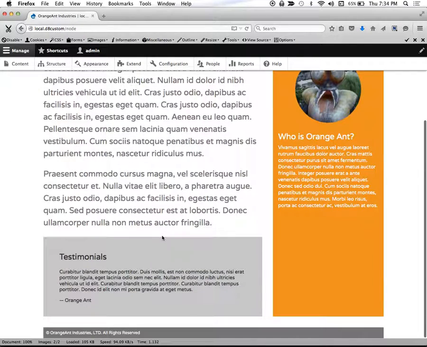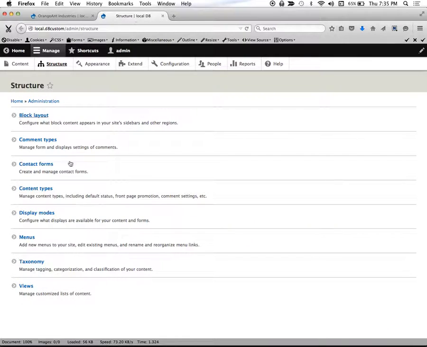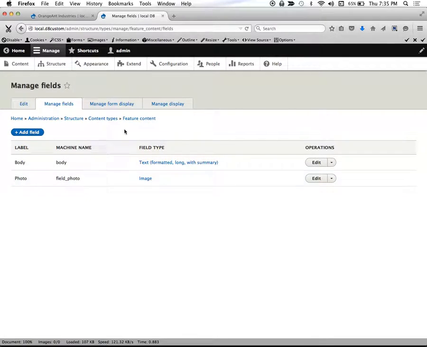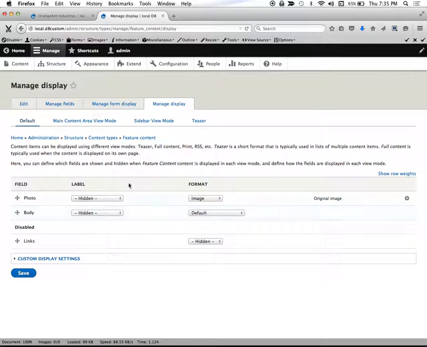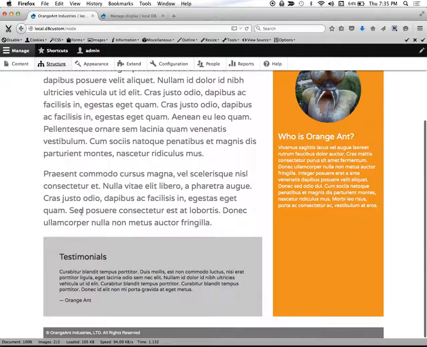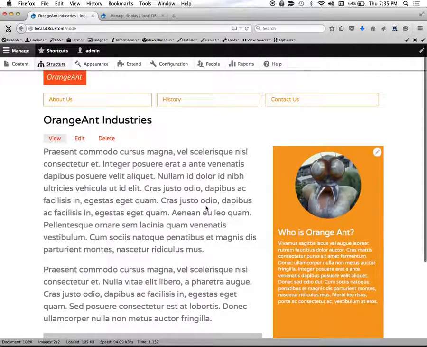Going off on a tangent here a little bit, but here's the deal. If you recall, in the display mode or view mode for this particular content type, manage display, this is the feature. If I go into main area view mode and turn off photos, that's exactly what you see here. So, like I said, in my opinion you have a little bit more control over the presentation in the output, and the photo shows up here. So you can do all kinds of things.